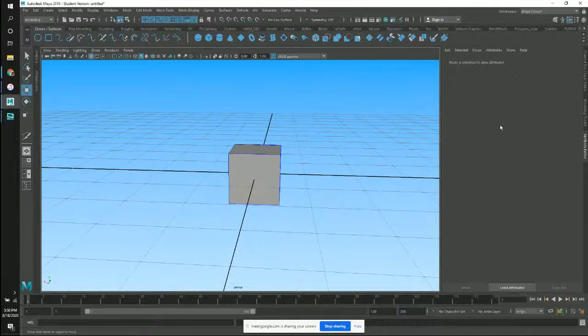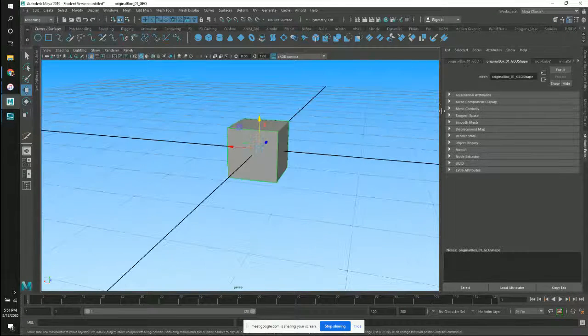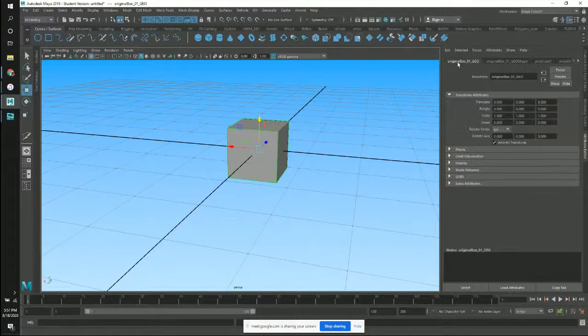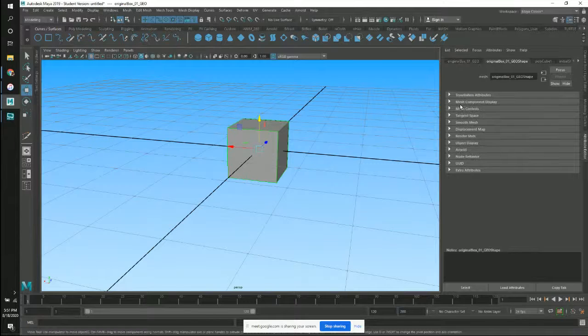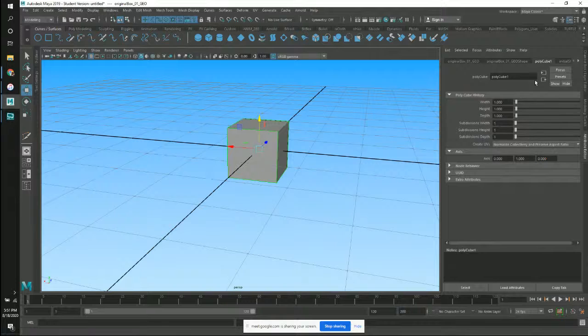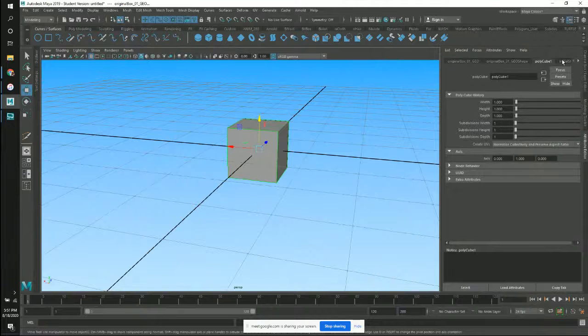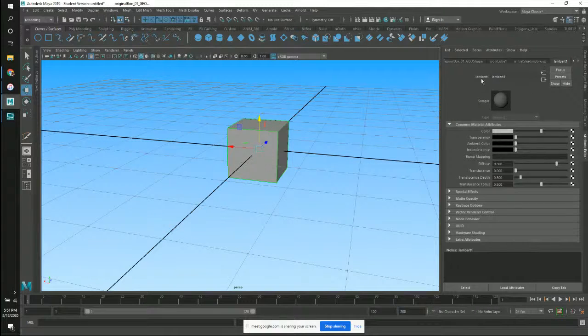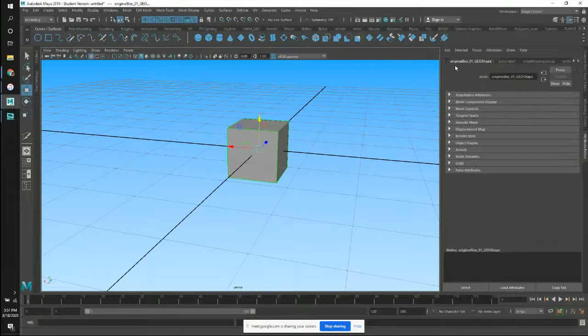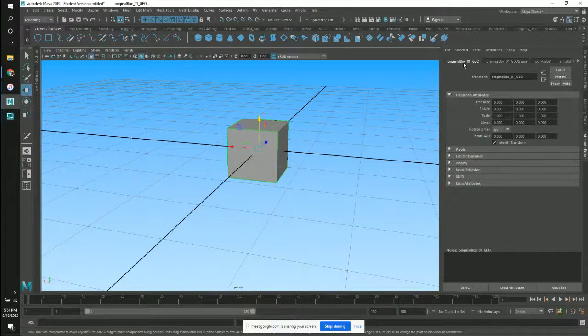All right, and then our attribute editor. It's a little more complicated than the channel box. We'll be working a lot in here once we get into adding certain materials to our models. For now, in the beginning, it's just useful for determining where your model is at in 3D space here. And attributes, the same thing in the channel box. These are the same ones, same things. And determining, of course, what kind of material is on there. We'll get that a little later.